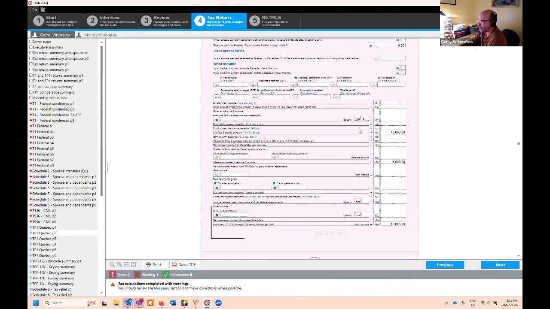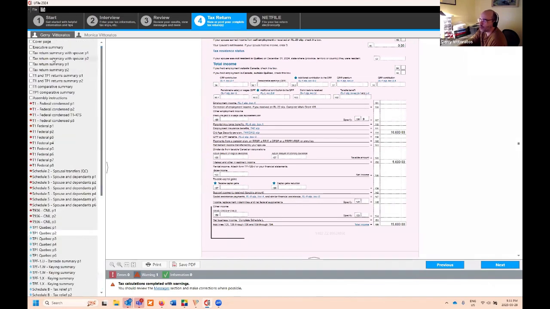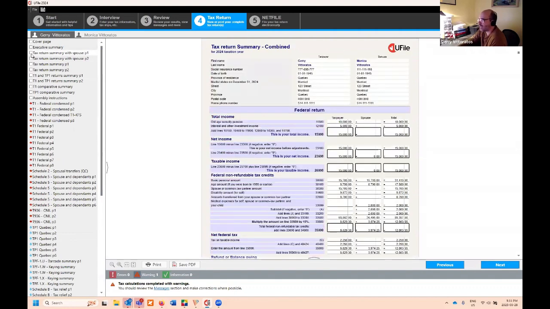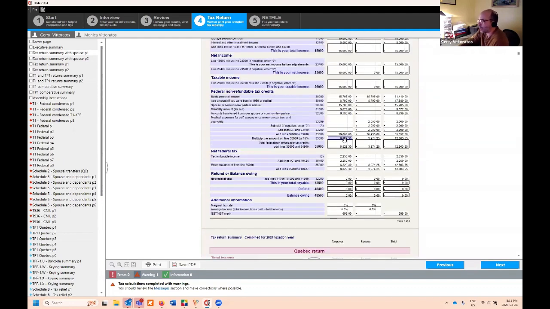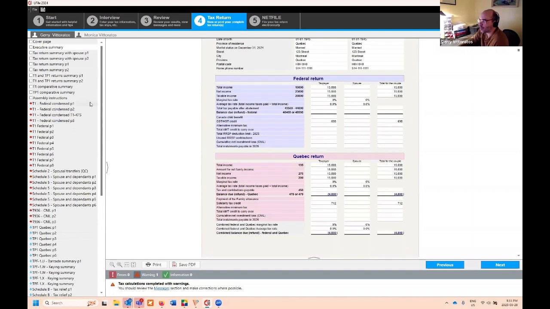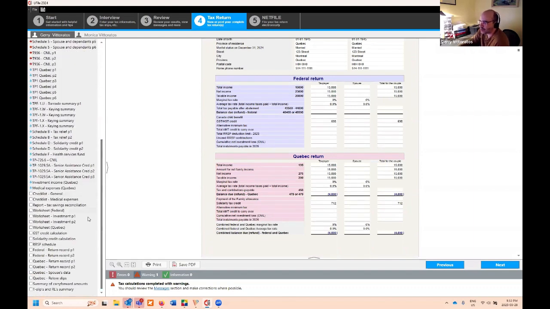All right, the program is showing you here. You also get some additional forms, which we call in-house forms, which have no maple leaf or fleur de lys. And this is basically extra summaries or estimated calculations of certain amounts. So for example, here gives me a comparative tax return with my spouse with all the relevant line numbers. I also get a bare bones summary of my return as well. And I also get some estimates of certain amounts.